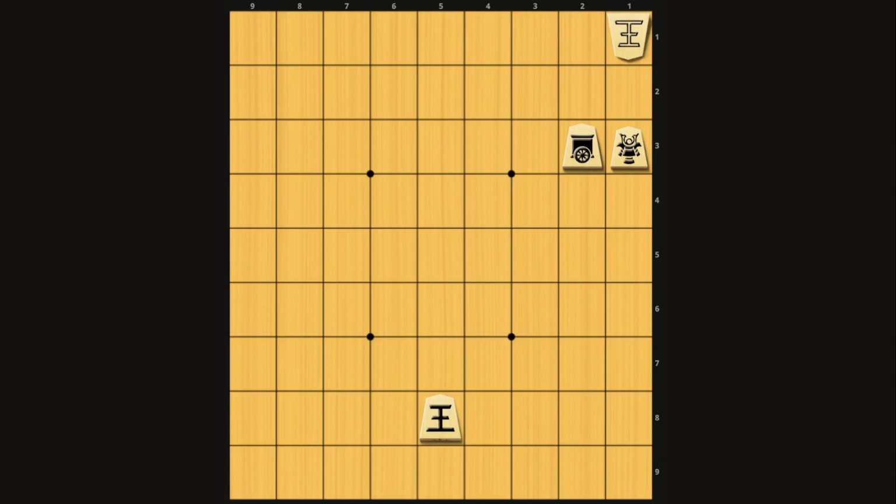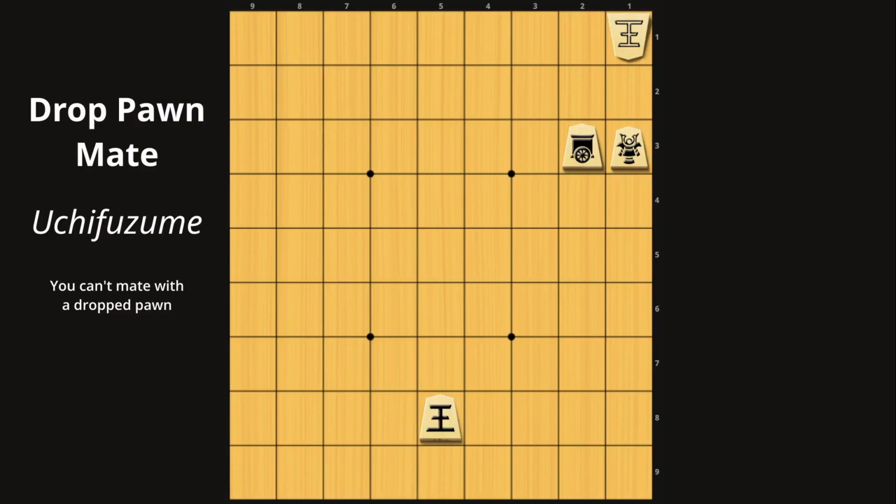The second rule, which is less common but is also very important to know, is Uchifuzume, which is the drop pawn mate rule. You can't mate the opponent's king with a dropped pawn. So in this case, if Sente dropped a pawn right here, this technically would mate the king, except for the fact that it's an illegal move. Any other piece that would checkmate the king would be legal though. So for example, dropping a lance is legal.